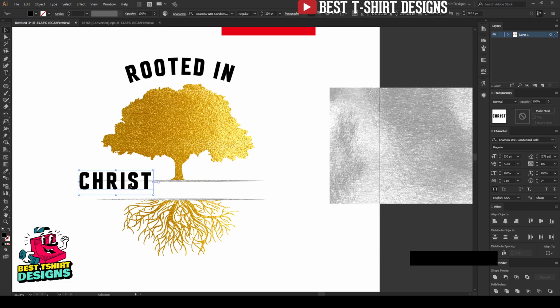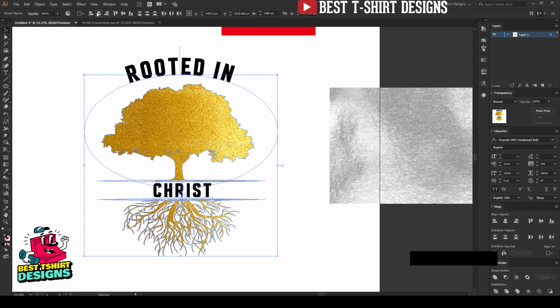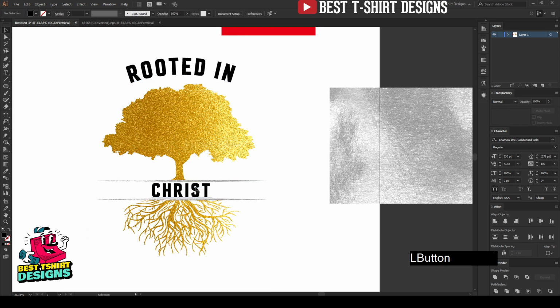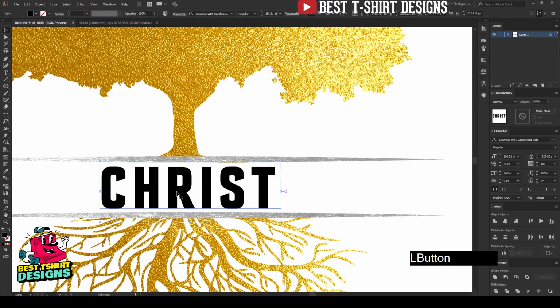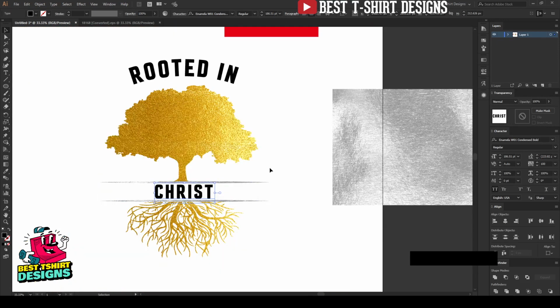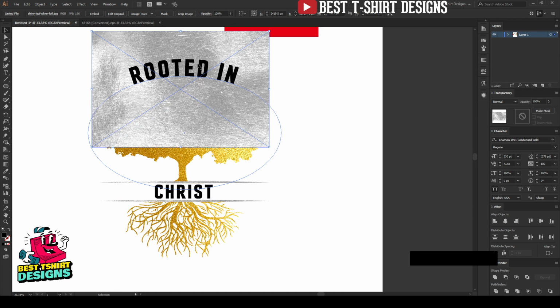So I'm going to use this creased text here, "Rooted in Creased." That is what I wanted to make this design. Now that is fine. Let's keep it as it is for now. And for this one here, I'm going to place it like this, and as it is a text, if I select the image and then shift click on this text, I can select the text.